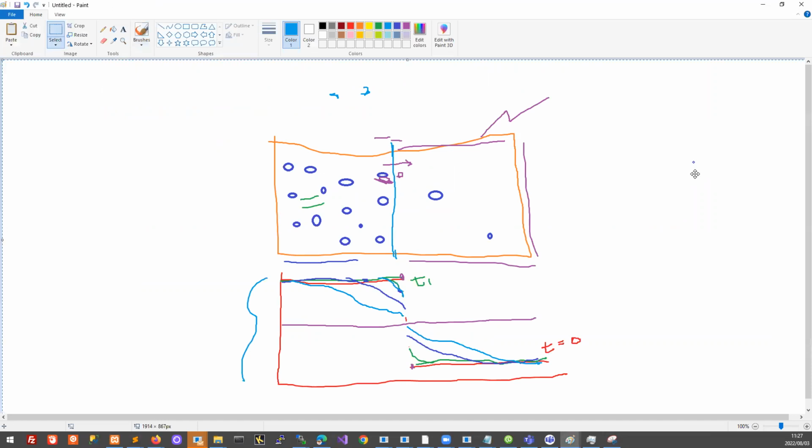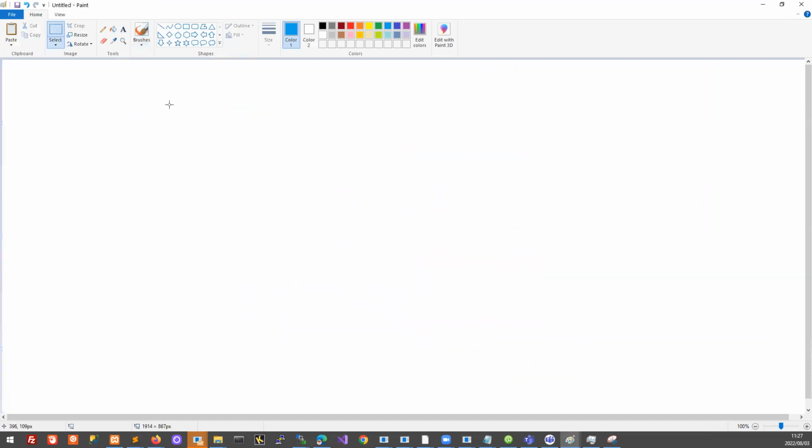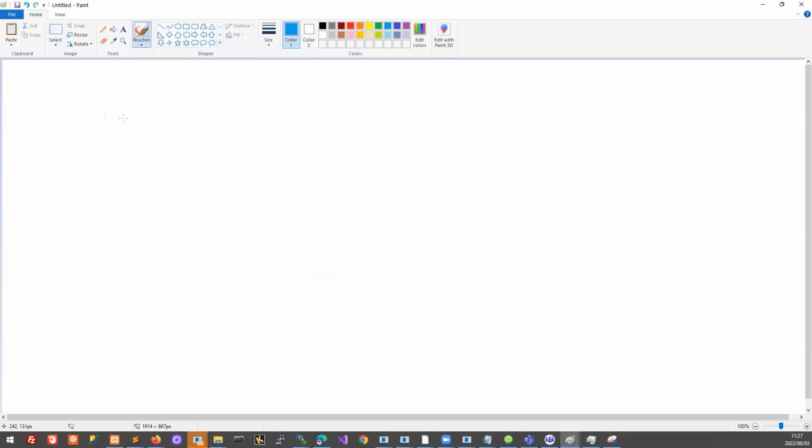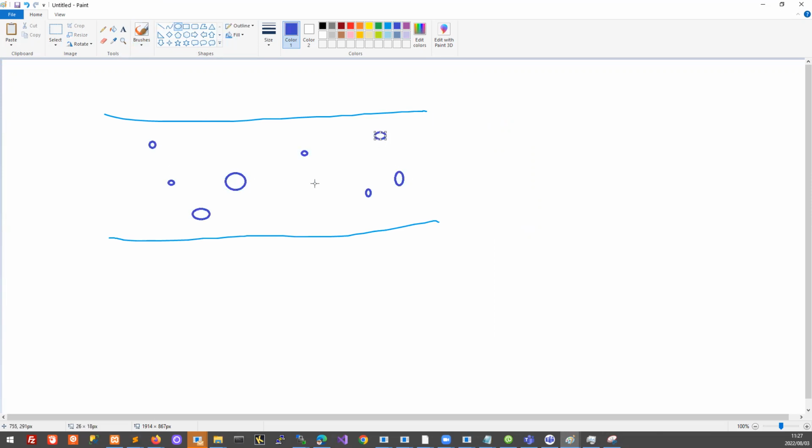So again, let's try and draw a picture around that. So we've got some pipeline. So we've got our pipeline here, and we've got a collection of molecules, some A molecules, and some B molecules. So we've got A and B flowing together. And so there exists a certain average velocity of A and B. So maybe this purple line is the combination of the two.